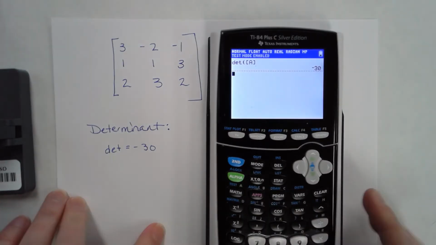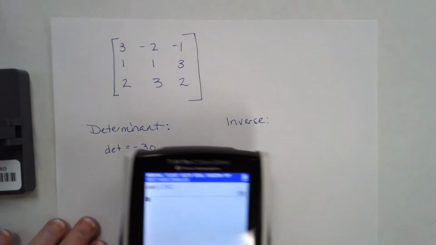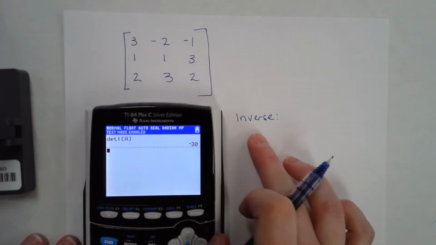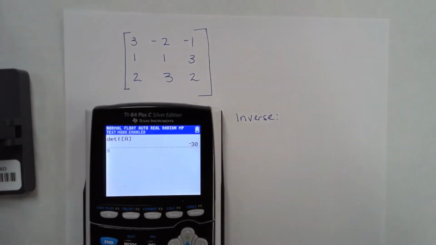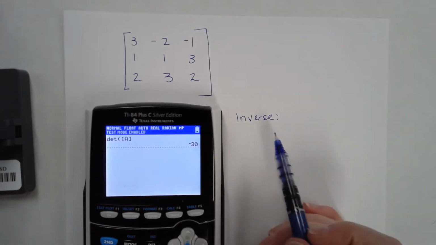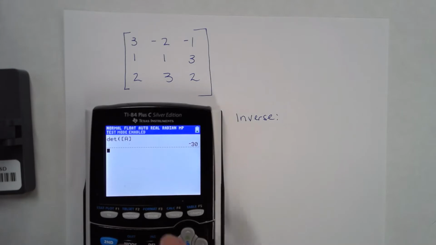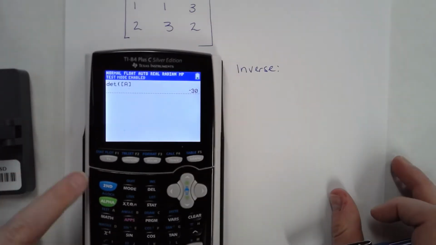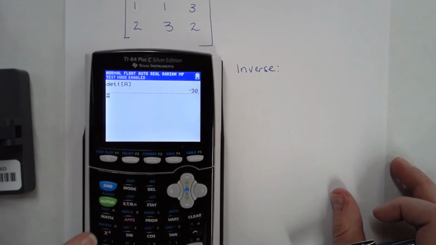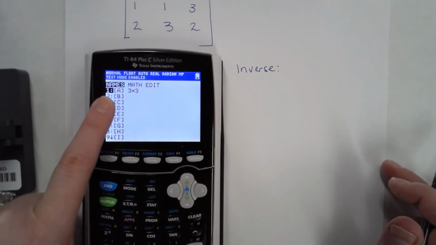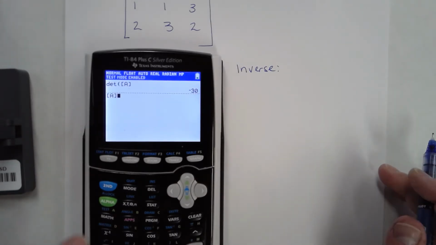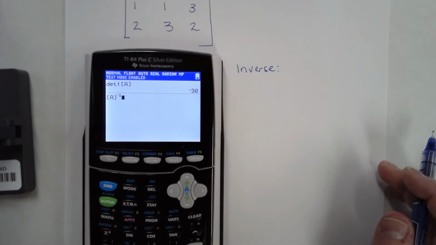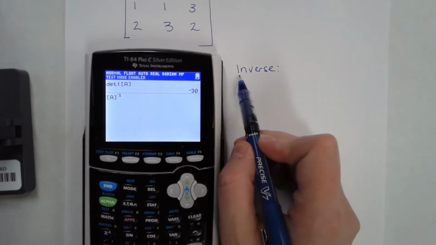Okay. So now the next question you could be asked on the midterm is to find the inverse of a matrix. Now, I just made up this matrix, so I don't know if this is going to come out nicely or not. To find the inverse, I want to pull up matrix A. So on my calculator, I'm going to type second and then my X inverse button. It says matrix right above it. And I want option 1 because that's where my matrix is. And then I'm going to hit the X inverse button because, well, it's the inverse button, and that's what I'm asking to find, the inverse of matrix A.